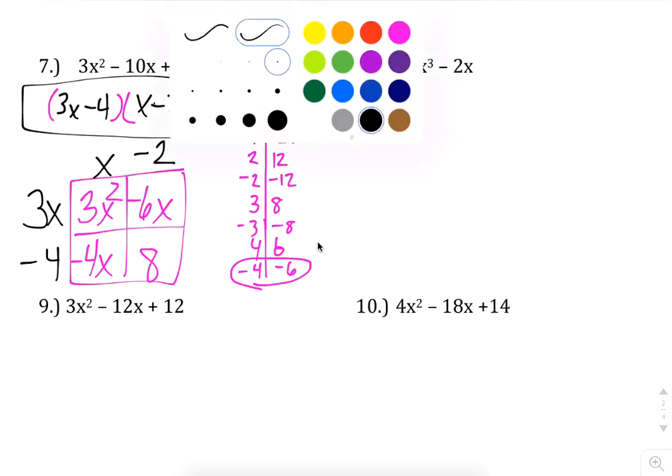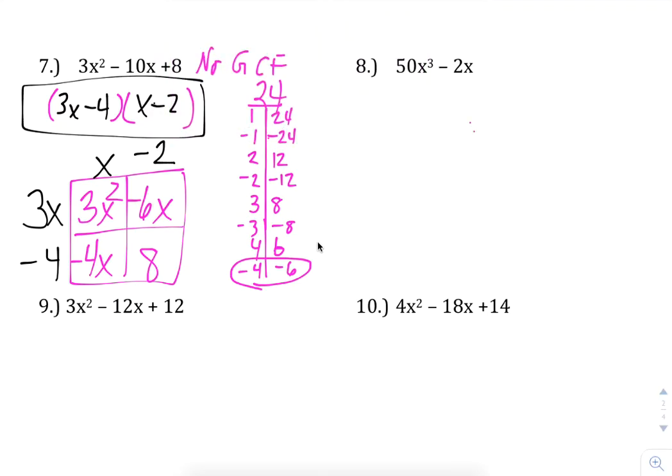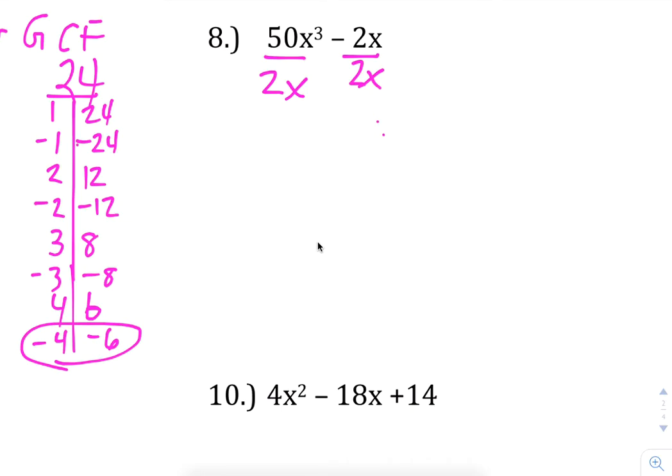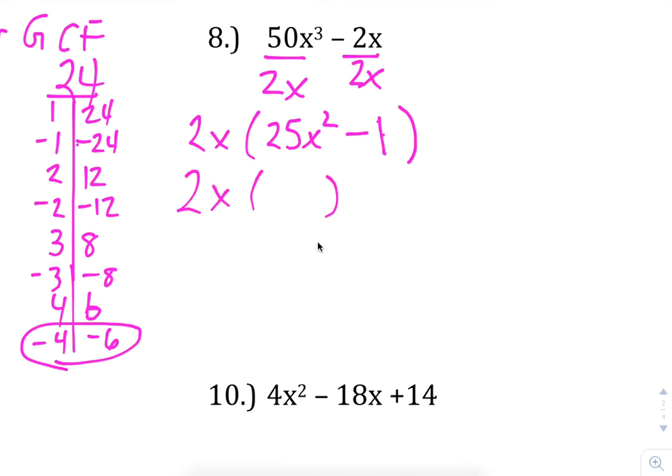Number 8, again, first thing I look for, GCF. Smallest number I see is 2, so I'm going to try. Can 2 divide by both? Yes. And 2 also has an x, so I'm going to take that out. Zoom in just a little bit. All right, so if 2x gets divided out, that means I have 2x and then 25x squared. Now, those cancel, but you still need a term. So 2 divided by 2, make sure you keep a -1. Okay? I'm going to set up my GCF and my double parentheses for my answer. I'm going to get ready to make my t-chart.